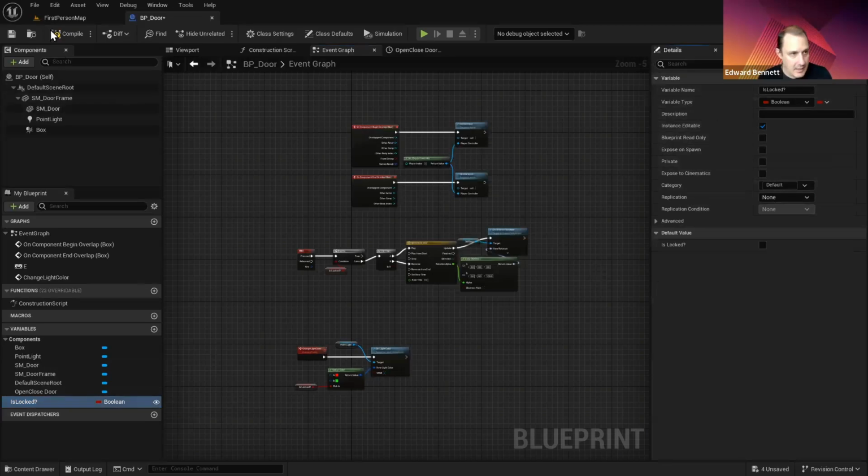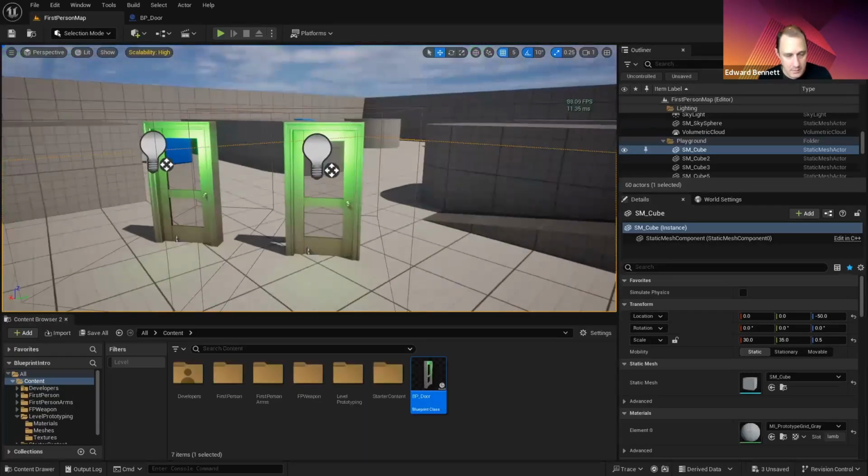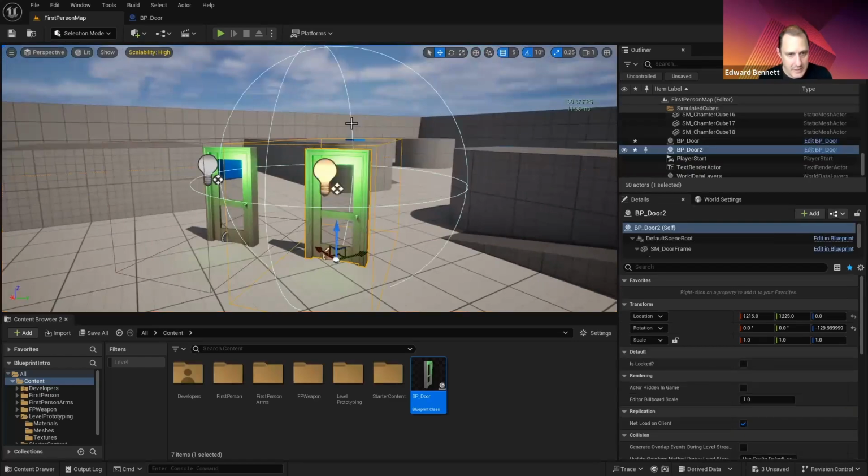This means that now, if I compile and jump into the level, if I was to select one of the instances of the door, you'll see under the defaults, we have a tick box that says is locked. And if I was to tick that on, now the light would turn red.